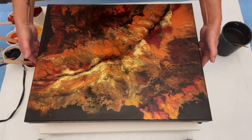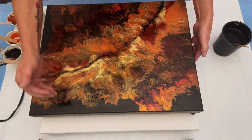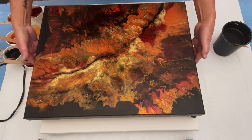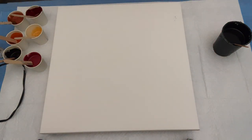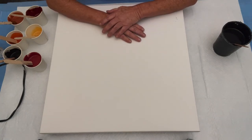By the way, I'm not done with this. When it's totally dry, I'm going to reclaim some of this black negative space because I think it'll complement the painting quite well. Let me put this back. But anyways, what I'm going to do is a little bit different. I'm going to put my base coat down, which is in this cup right here. That's Artist's Loft Soft Body in the black.